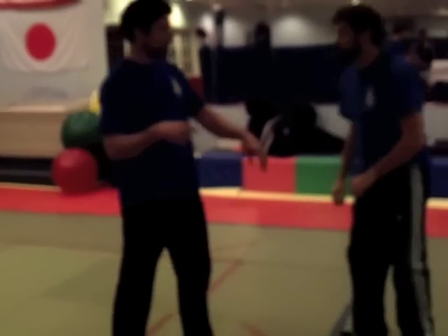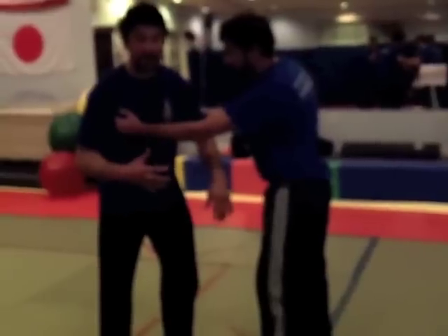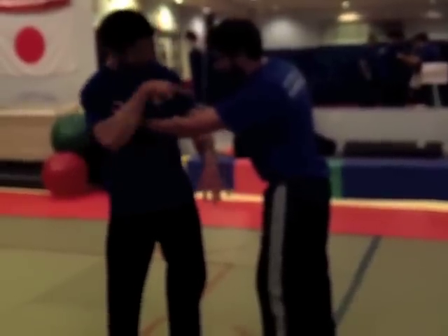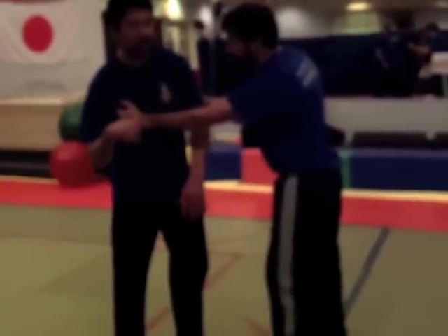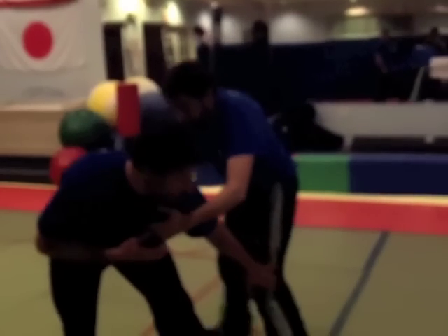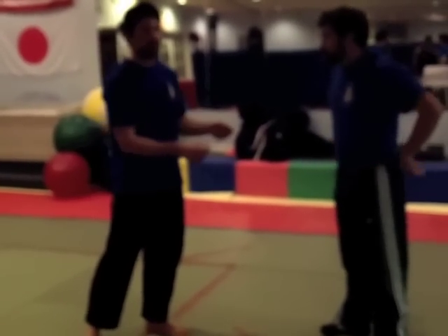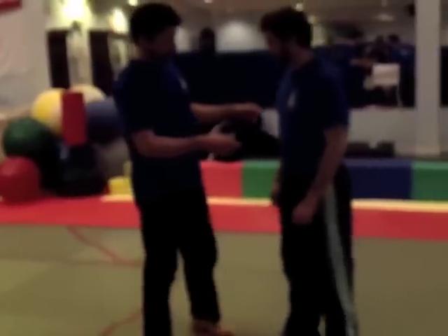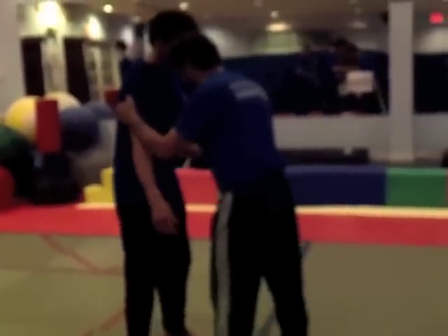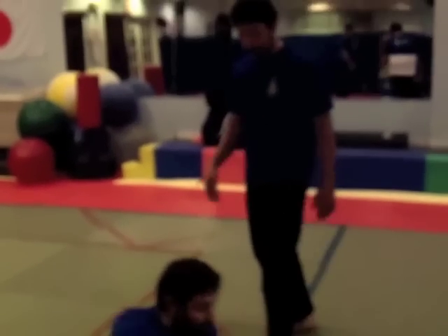That same scenario, if I tense up — if I go into a sympathetic state, my body tenses up, his body tenses up. Now it makes it even more difficult for him to hold on to my skin. Then I go to do that, and I already pass by the tension in his structure. I'm fighting him. So have your partner grab different, and see how you can move and break the structure that way.